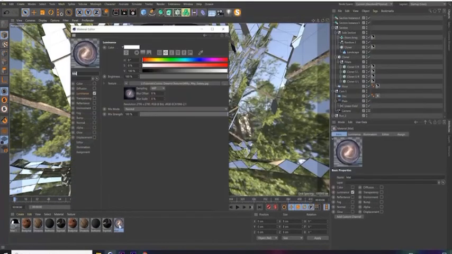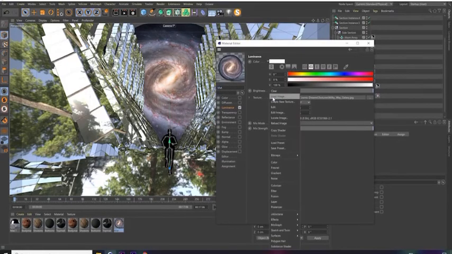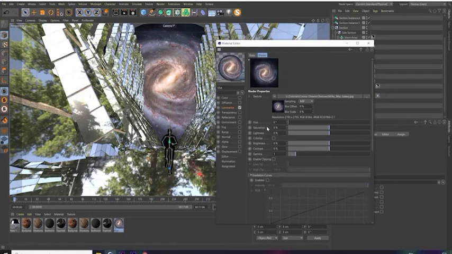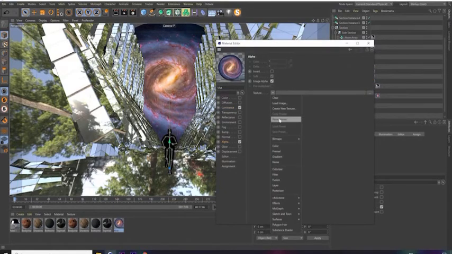Let's go to our galaxy once again and make some changes. One, I want to make the galaxy more colorful. So in the luminance channel, if I drop down on the texture, let's put this inside of a filter. So it's at this first level down here. And in the filter, we can do some effects such as increase the saturation. So this will be set to 25. And I will take this same layer, so just drop down, copy shader, and go to the alpha channel and paste this here.